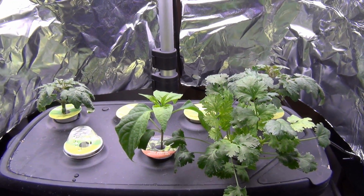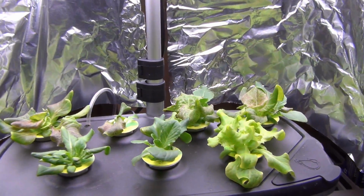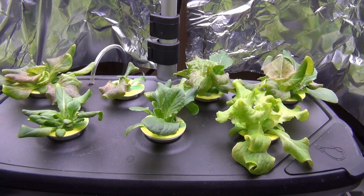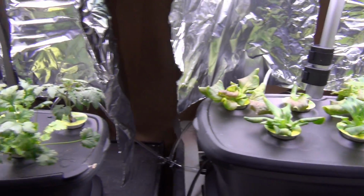As we showed in the last video, it's all on high growth, and I've got those air bubblers in there. So we're going to go ahead and give it a few more days and come and check on them. I'd say in a week we might be able to get some lettuce out of here. It's still pretty small leaves, but in a week they might be pretty big leaves there. So that's what it looks like on September 24th.